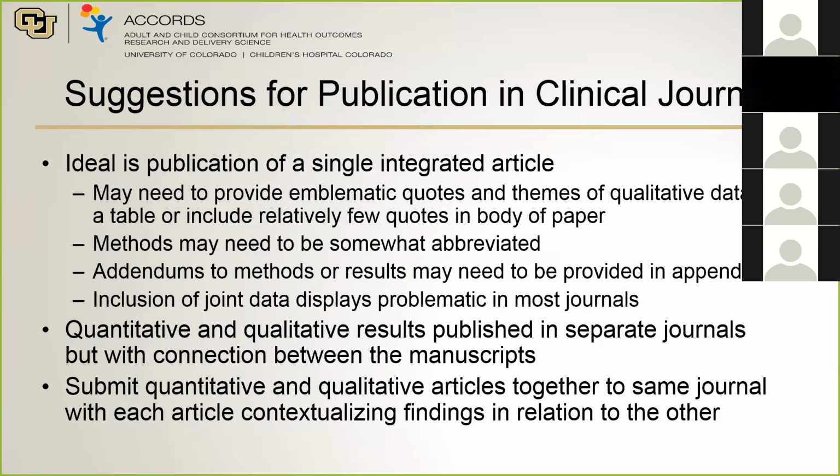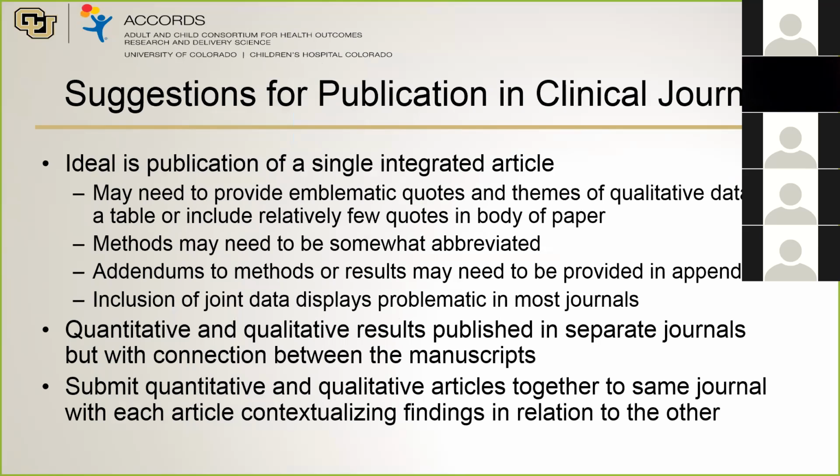Okay, so the ideal, which I've achieved once, is a single integrated article. And why have I achieved this once? Well, almost all of my work is pragmatic trials. I should say qualitative methods developing a pragmatic trial, and qualitative methods to understand the results of the pragmatic trial. A pragmatic trial by itself usually is a very big manuscript. So it's very tough to do mixed methods in that context. So maybe that's why I've had so little success. But anyway, I've tried lots.